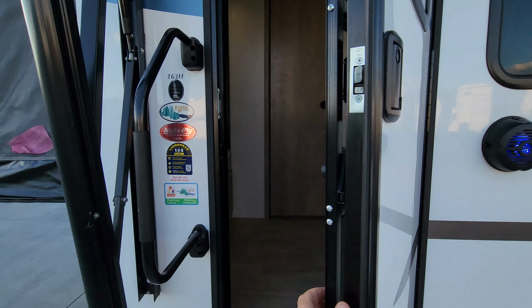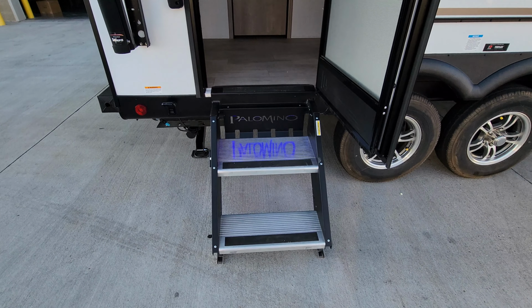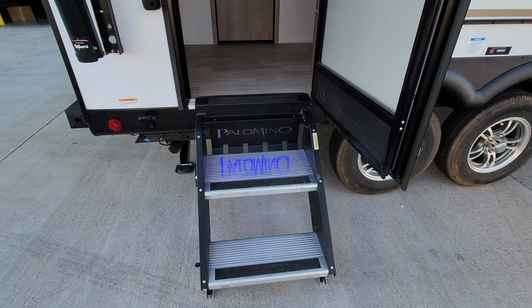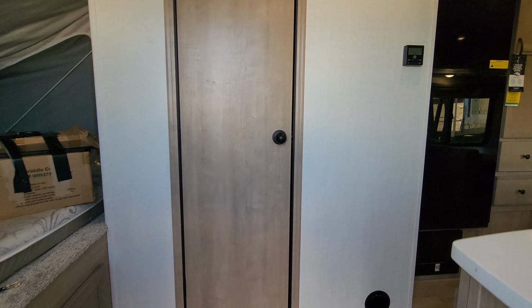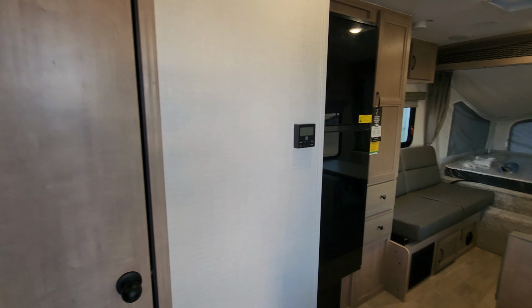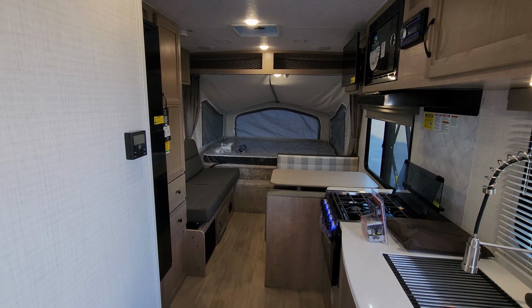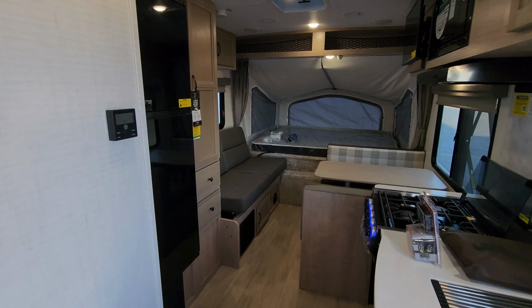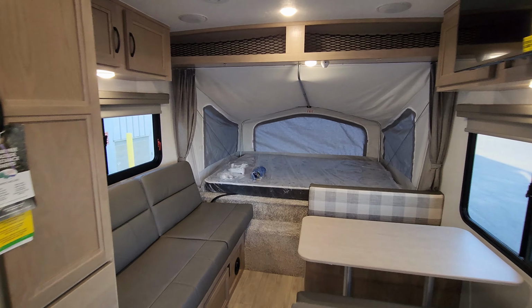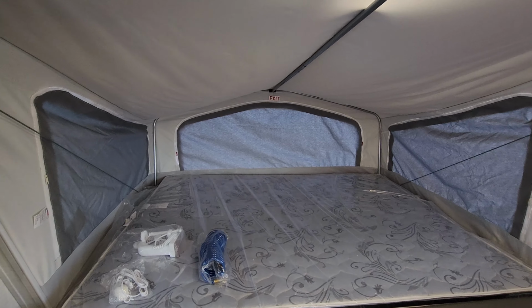Stepping up into your new SolAire, you're going to have those heavy-duty steps with that little purple light going on there, the Palomino logo. You've got that large folding handle there. This unit, as you've seen on the floor plan that was up here, has two sleeping areas, one in the front, one in the back, and no slide outs. Nice little dinette area. Starting up here in the front, this is basically your front sleeping area.